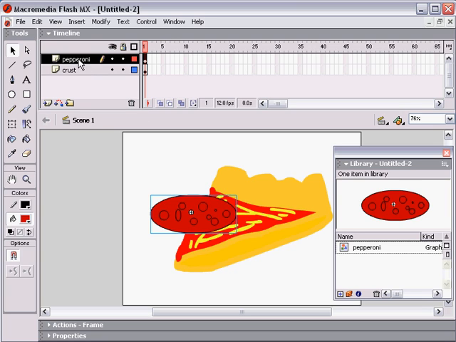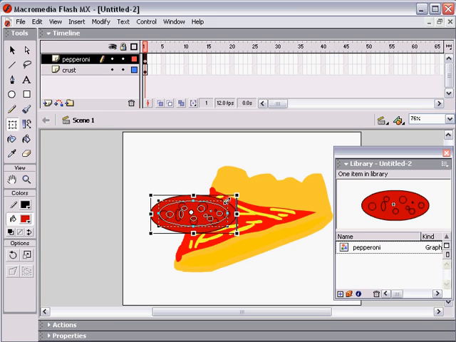Our pizza is just one static image right now. It's just like a picture in Photoshop, right? We haven't animated it. So what we need to do, like before, we have to make our movie, like say, 1 or 2 seconds long. And we do that up here in the timeline. Like we said, Flash operates at 12 frames a second. So from here to here is 1 second long. And 24 frames would be 2 seconds long. And 36 would be 3 seconds long, and so forth.